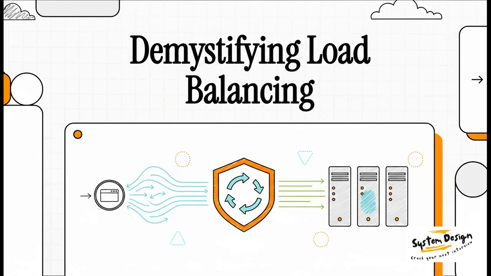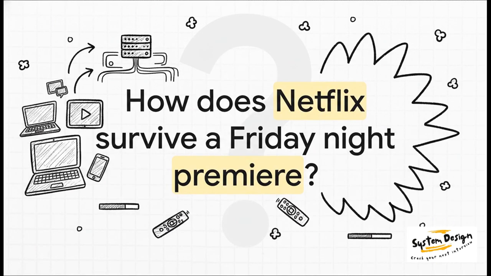Have you ever wondered how your favorite apps or websites can handle millions of people all at once and just not explode? Well, the secret is this amazing piece of tech called a load balancer. Today, we are going to pull back the curtain on this unsung hero of the internet. To really get this, let's just paint a picture.